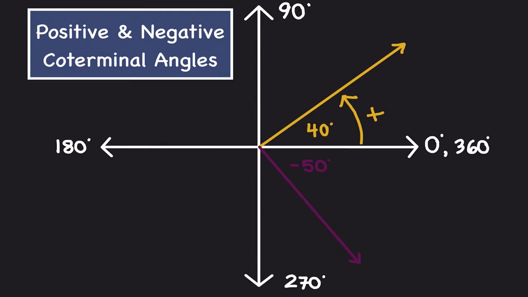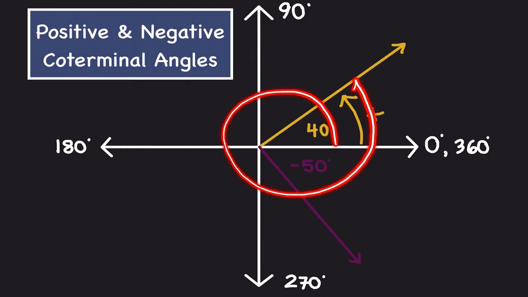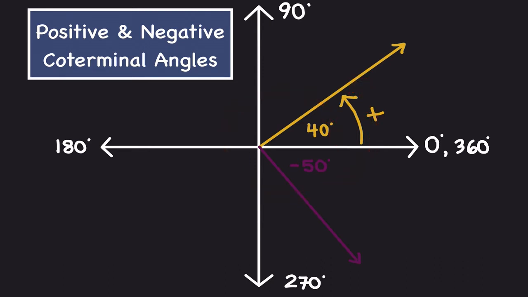What's interesting about graphing in the XY coordinate plane is that we can keep spinning around over and over again. All the way around the coordinate plane is 360 degrees. And I can repeat angles. I can have angles that have the same terminal ray by completely spinning around the circle. For example, with 40 degrees, if I start and come all the way around and end up back here, I'm at my same ending position, but now that is an angle we would say is 360 plus 40. That's going to be a 400 degree angle. It's going to have the same terminal ray as a 40 degree angle.